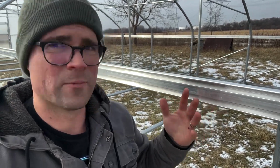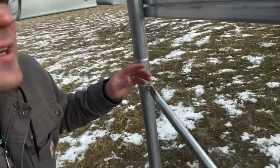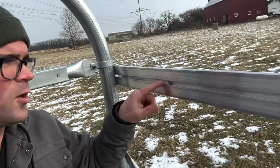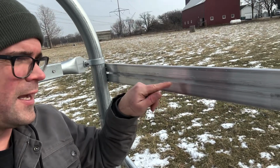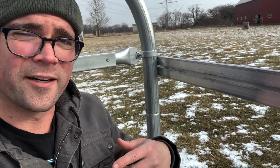What is that word? I don't know. I'm going to call it a canvas. Secure the canvas too. So if you notice on the other side here, this side only has one notch, and you can't get the wiggle wire in there. And if you don't know what a wiggle wire is, like I didn't, I'm going to show you that in a minute.